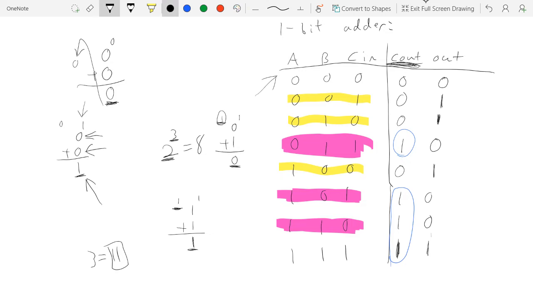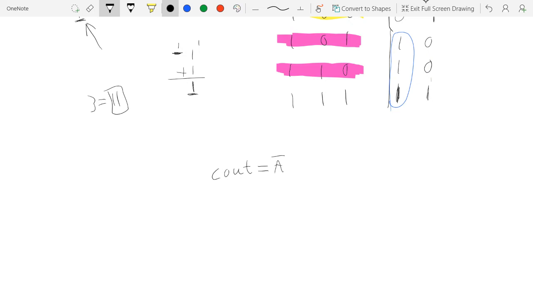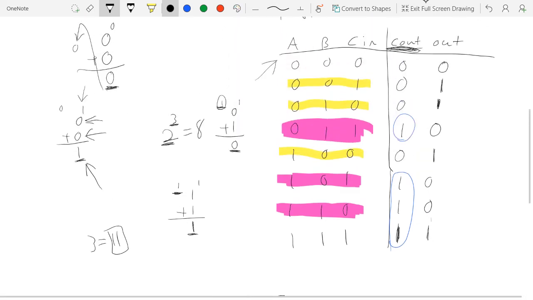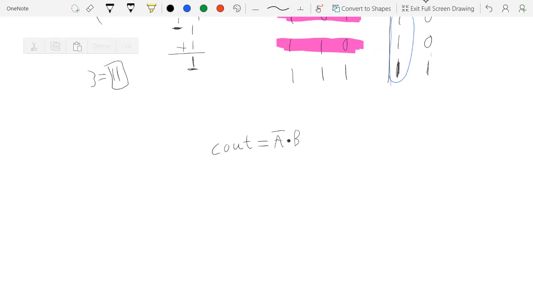wherever there's a 1 here, I want to look at what the state was for the inputs that caused that output to fire. I really care about when this output fires. So I want to look at the state, and I see that A was set to 0 when this fired. So I want to invert that. If you refer to the tutorial, you'll know that when we have a 0, we want to invert that. So I've got A, and I've got to turn that into A naught. So I've got A naught, and then I have times, and then I want to look at the next bit here when that output fired. I notice that B is set to 1. So it's okay, I can just bring B down directly here.